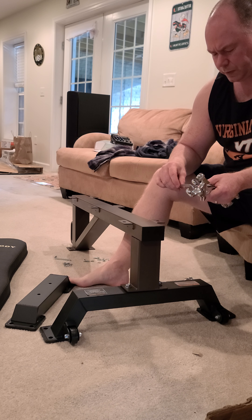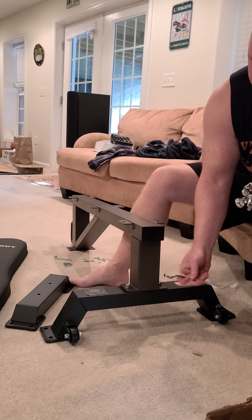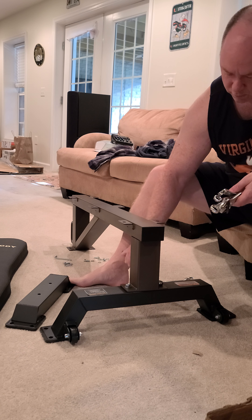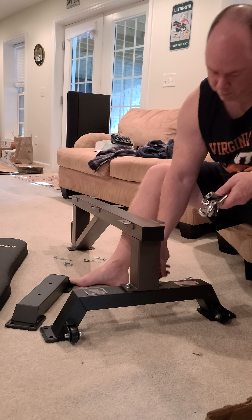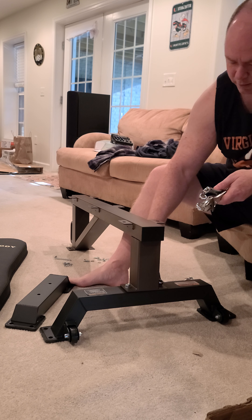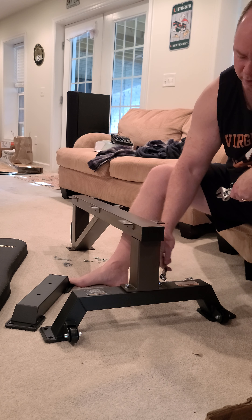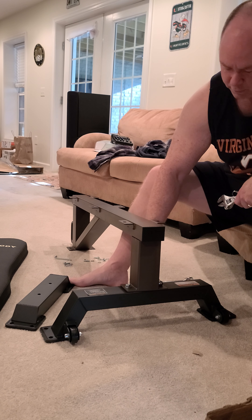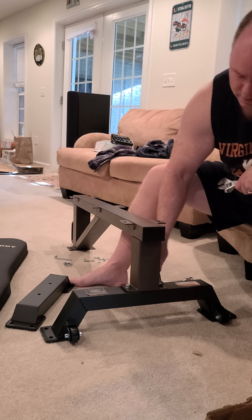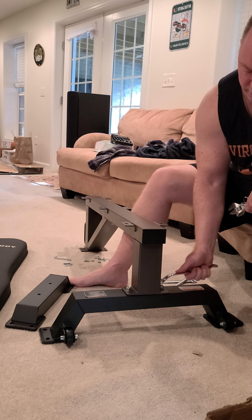I've got the five-eighths right here, and if these are metric you should be able to find a metric equivalent. I tightened that down all the way so the plate is on the other side - because the wall is thin, if you over-tighten it you would buckle the wall of the leg and foot. That's why they've included that plate instead of using thicker tubing all around.